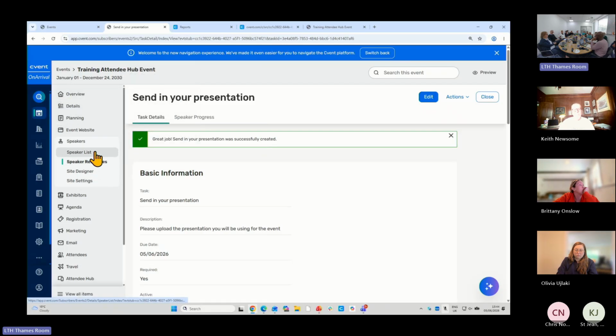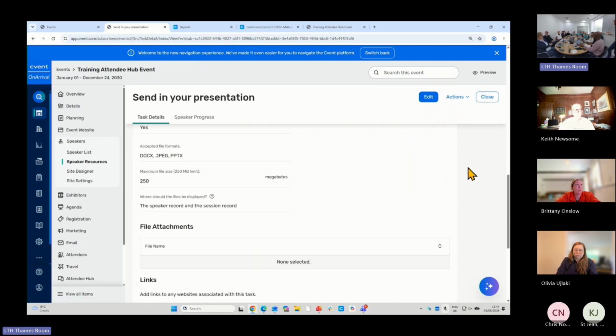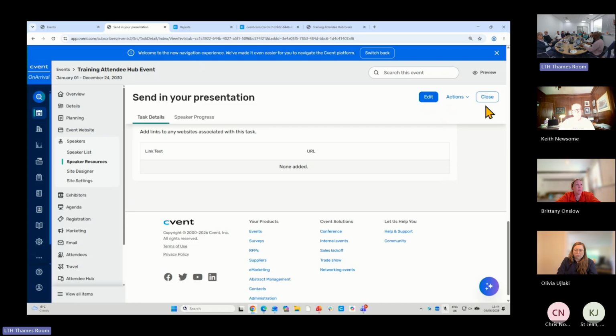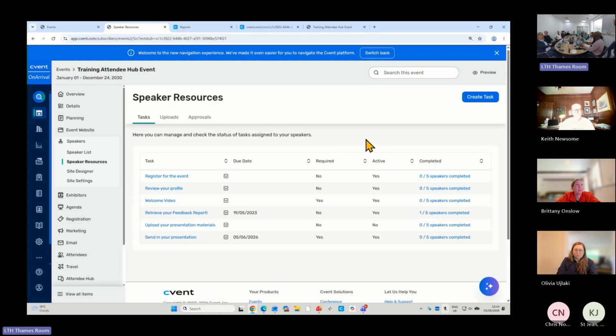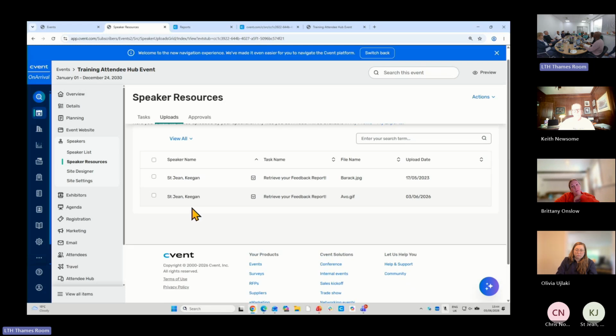Can we download them? You can download them. Can we have two uploads to one question? One is the PowerPoint, one's the PDF. Yeah, as long as you ask different questions and limit each to a specific file type, then absolutely. And the speaker can keep going in there and changing it, because the likelihood is the first one we get isn't the one that they're going to present.